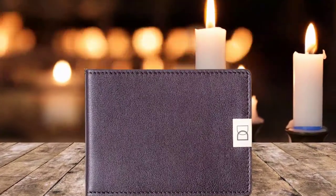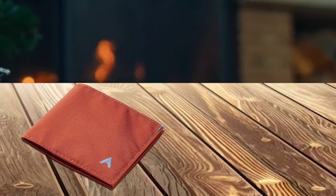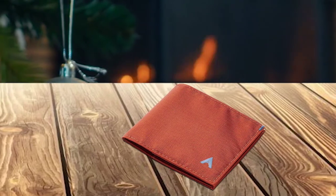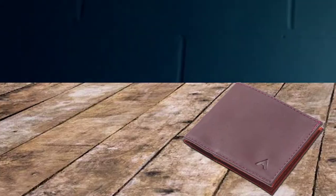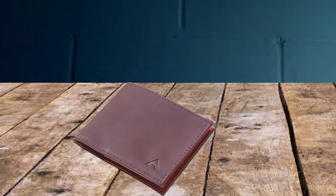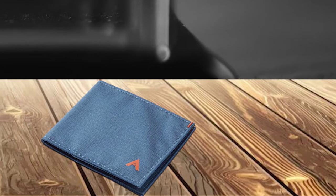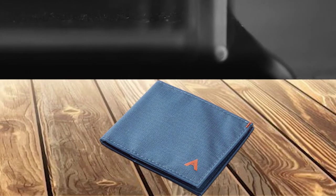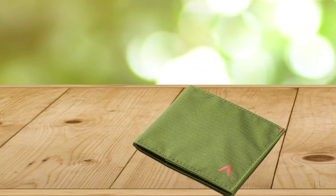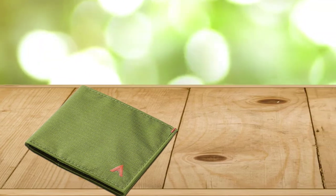Number 1: Allet Sport Wallet. The Allet Leather Sport Wallet uses soft leather just for the exterior. The interior is a moisture-wicking nylon with just two card pockets. The pockets are lined with rubber for maximum grip, and Allet claims you can fit five cards in each, for a total of ten cards. In testing, I found that claim to hold up, though I also found it cumbersome to sort through any more than three cards simply because they are all stacked into one pocket without any separation. The grippy rubber interior did keep the cards very secure. For a leather bifold, the Allet is also extremely compact — not just thin, but also both shorter and narrower than the Latherology.